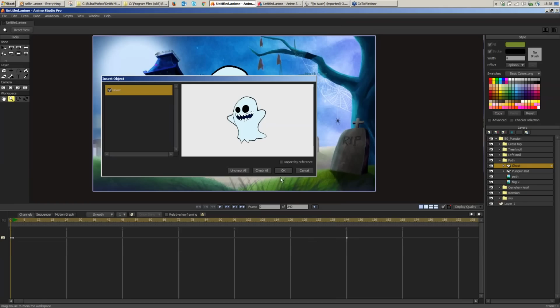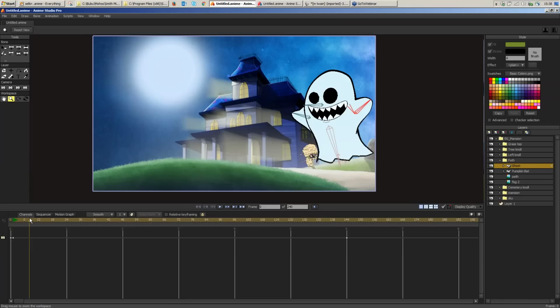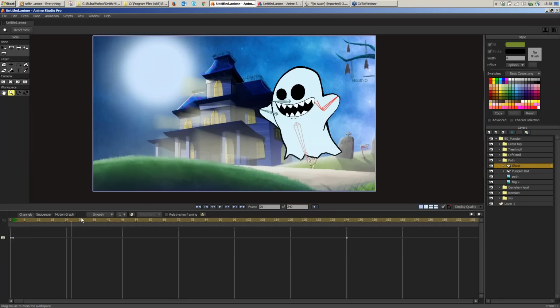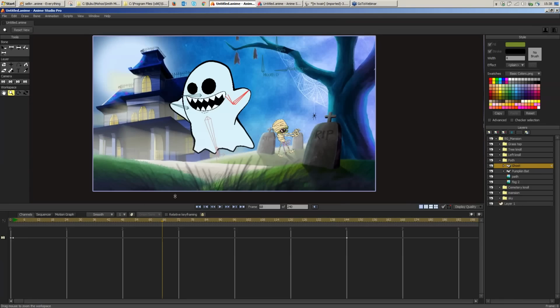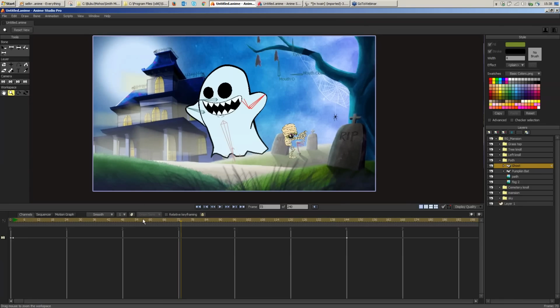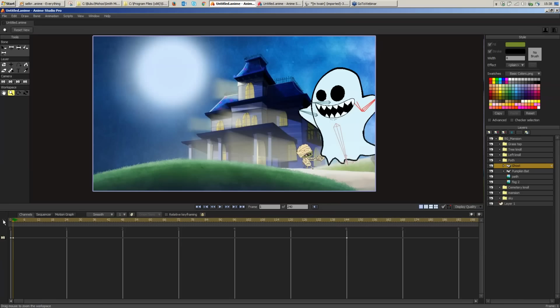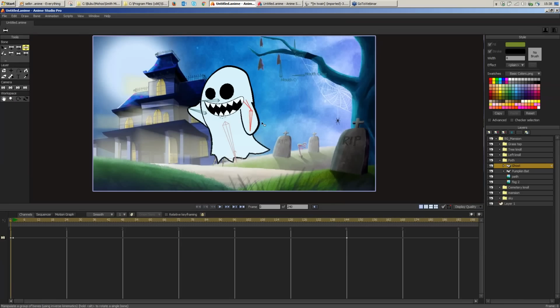Okay, so I have the ghost character, and you can see the ghost character has its own animation too, and I will check this in frame 0 to show you how it works. So he can move the arms, okay, and he can move the mouth, open and close it, and he can blink and be evil.